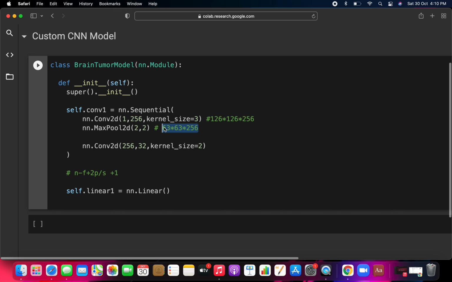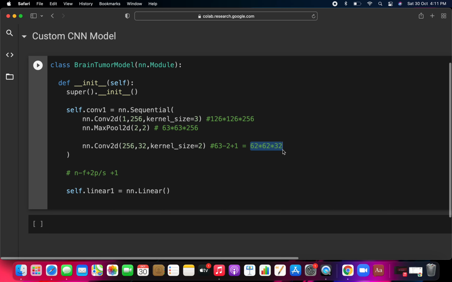Then after that, you again perform the same thing. Here you write 63 minus the kernel size, which is 2, plus padding. You don't have padding, by default it is 0, and stride by default is 1. So in place of padding you write 0, 2 multiply 0 equals 0, and divide by stride 1, equal to 1, plus 1. What will the output be? It will give you output 62. So the final dimension of the image will be 62 cross 62 cross 32. This will be your output.